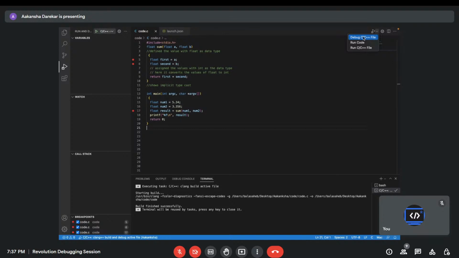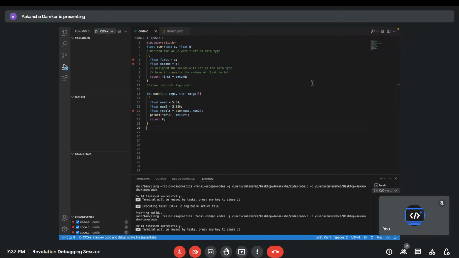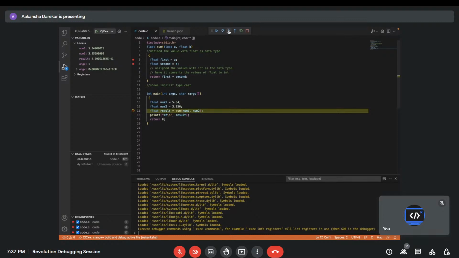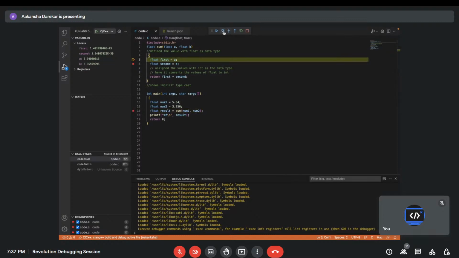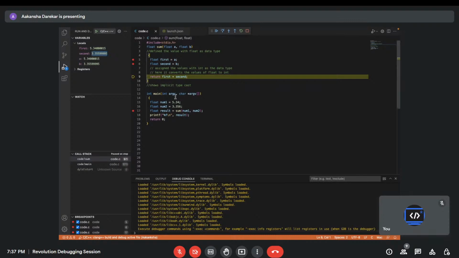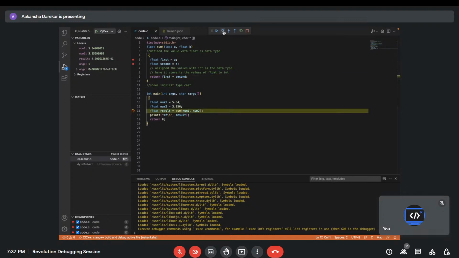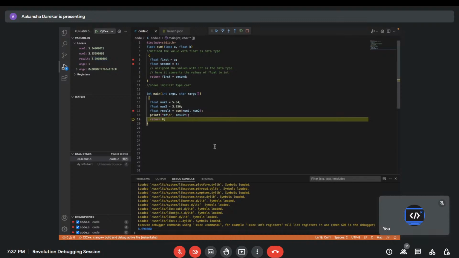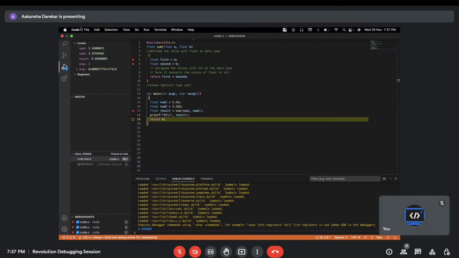Now, if we debug this program again, we would get our expected results. That is, while taking the values, it takes the values we've initialized in the int main, those are in points, that is the float data type, and even the result is as we want it to be, that is in float. And this is my program. Thank you so much. I would like to pass back to Alvin.